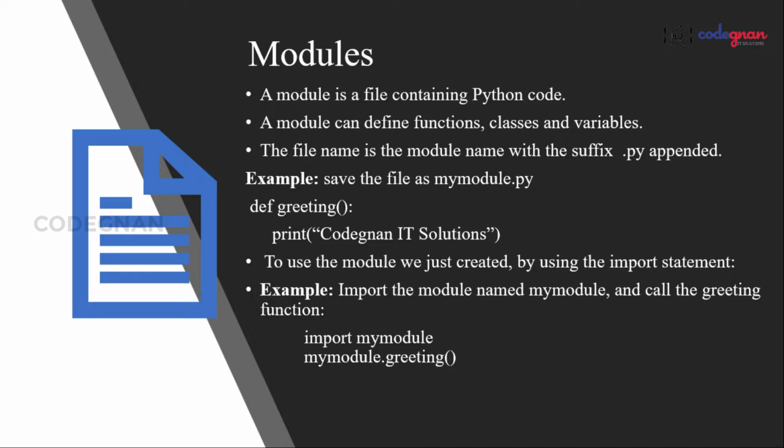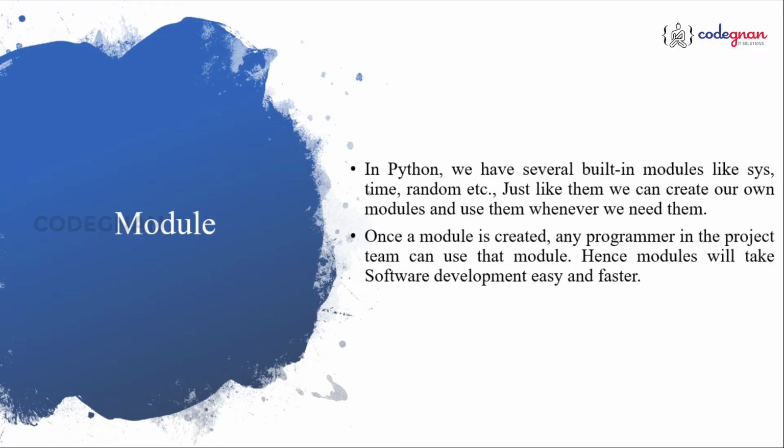Because if you remember, we have seen a simple example of the special variable name, right? Now we will understand how that can be related. Before that, I'll show you a very simple program. If you can see here, I have given a simple example of a greeting function, and I'm trying to use print. I'll make it very simple, because I may take this example or another example. I'll make it related because modules play a very key role.